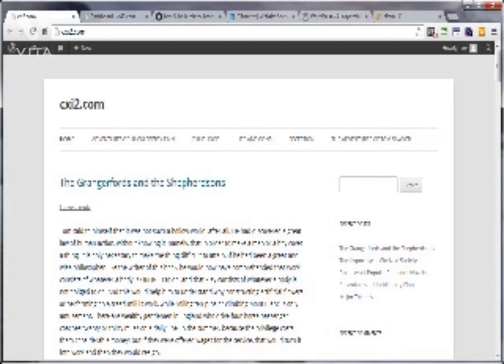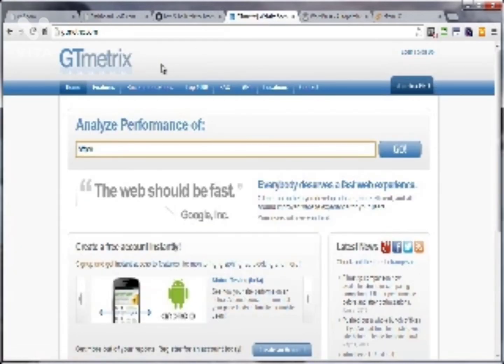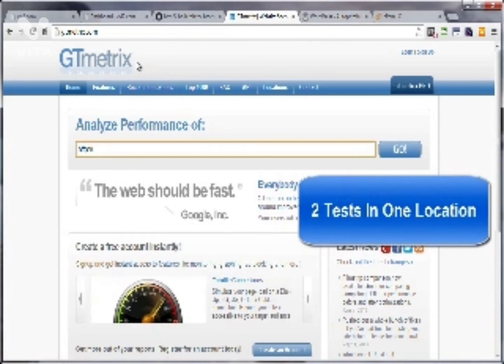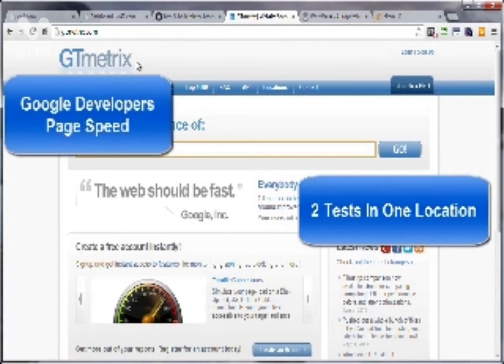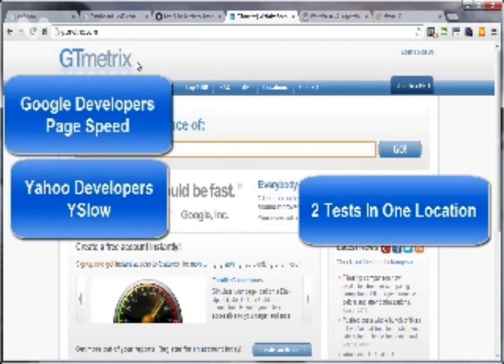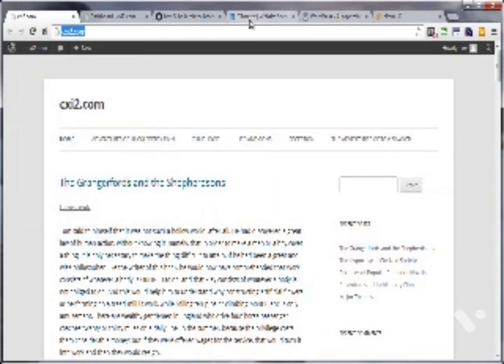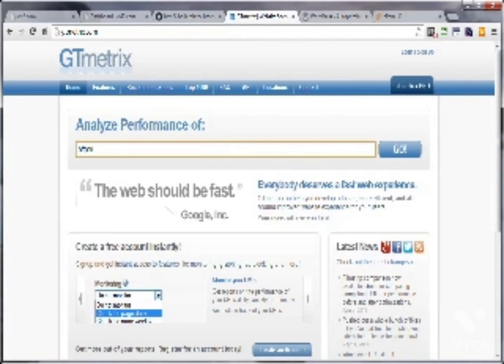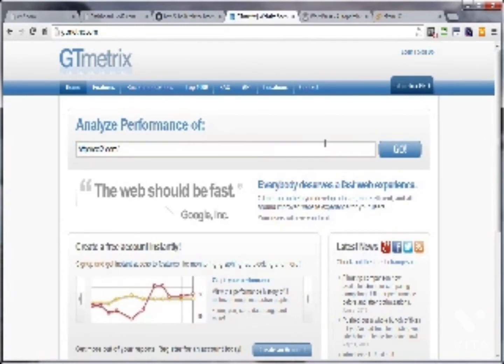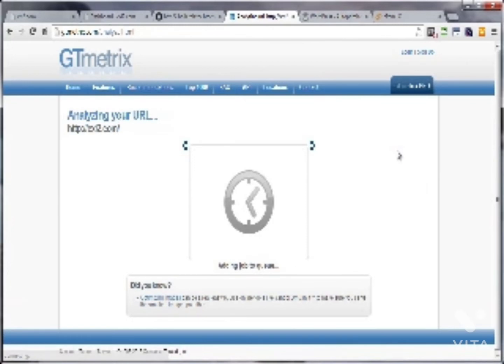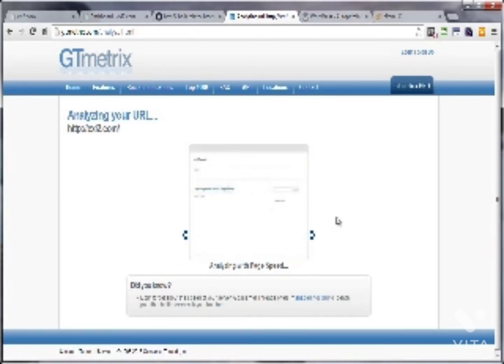caching, also known as expires headers. Now I'm going to use GTmetrix because this one uses two tests, that being the page speed from Google and YSlow from the developers over at Yahoo. So let's first off go ahead and copy my URL into my clipboard. Come on back here to gtmetrix.com, paste it right in here, then click on Go. And depending upon the size of your site would depend on how long this is going to take. Mine's just a dummy site with not a lot of content on the front page, so it's not going to take long to give it a test.